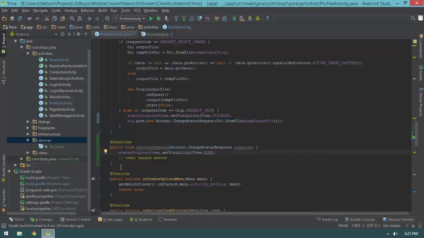Now the awesome thing about this is, what if this activity was rotated, so it was destroyed and recreated? Well, guess what? It'll still work. Activity A fires off the request. The request goes on a separate thread and let's say waits 5 seconds in order to return a response, so it hits the network. During those 5 seconds, the activity is rotated, so it gets destroyed and unregistered with the bus, but then it gets immediately recreated and that new instance gets re-registered with the bus. Then, when the service layer is done doing whatever it needs to do, it'll post or publish this event, and when this event is published, this new activity gets the information. So that's how we handle this.